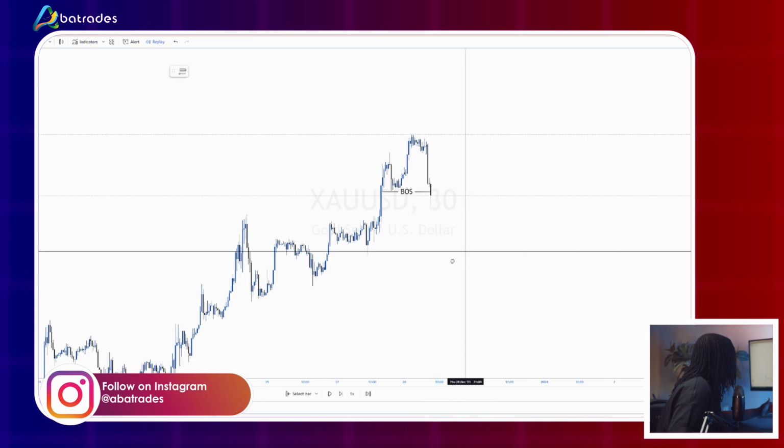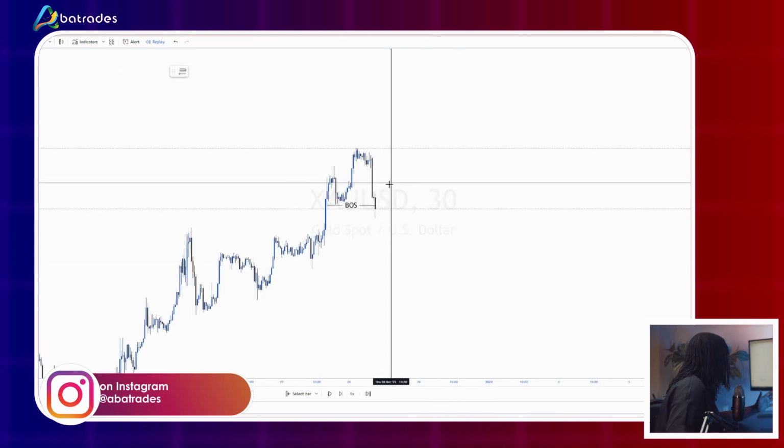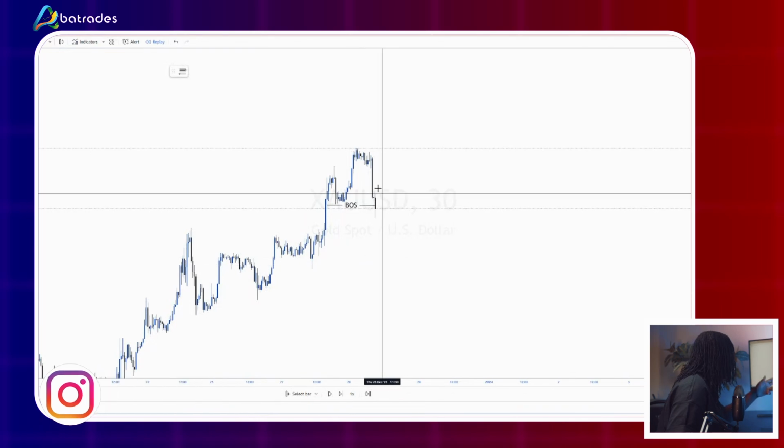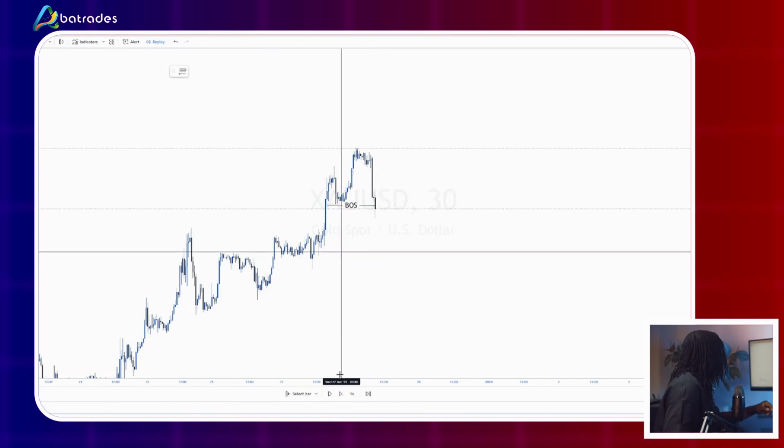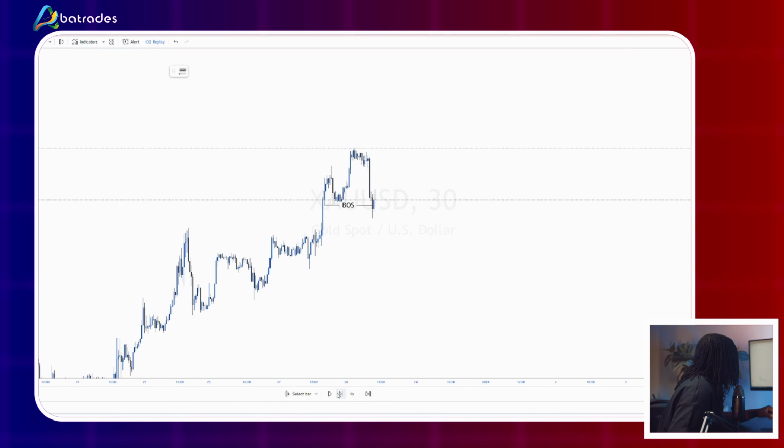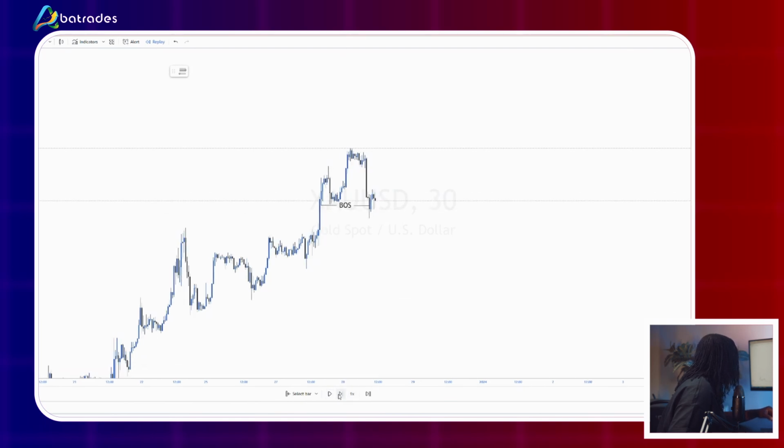Let's see what market does. If market starts to pull up, we can take our Fibonacci tool and then get a possible retracement entry for this correction. Then we can move to the downside more. So let's see what happens. So price starts to move up, right? At this point, let's see if market moves down anymore.